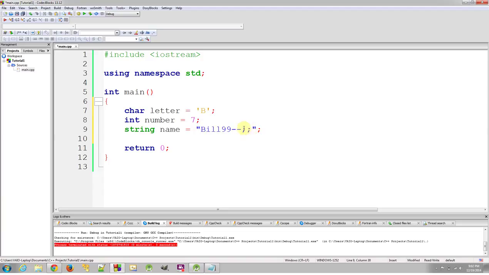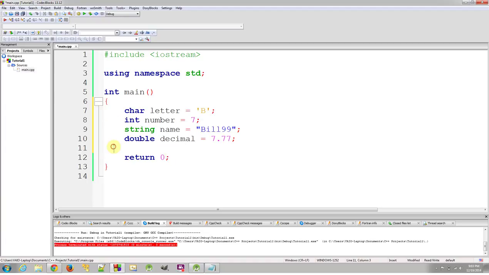But for now, let's call it Bill 99, so that you don't forget that you can actually put numbers in string. If you wanted to do just 99, you could, as long as you have the double quotation marks. It's still string data. Okay, but for now it's Bill 99. And then for the last data type, let's do a decimal number. Remember I said it could be float or double, but for this class we're going to use double. So it's a double. Let's call it decimal equals 7.77 semicolon.